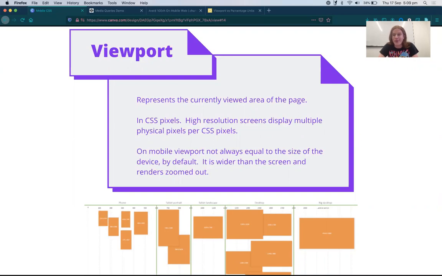It's really important to note that the viewport is in CSS pixels. While modern phones, for instance, might have 4K screens or something ridiculous, that's over 2,000 pixels wide, your viewport might only be 500 pixels wide. The reason is that on super high resolution devices, one CSS pixel will often represent something like 2 physical pixels wide. That can be a bit confusing to start, but what it means is that the pixel widths of devices of different physical widths are actually relatively consistent.